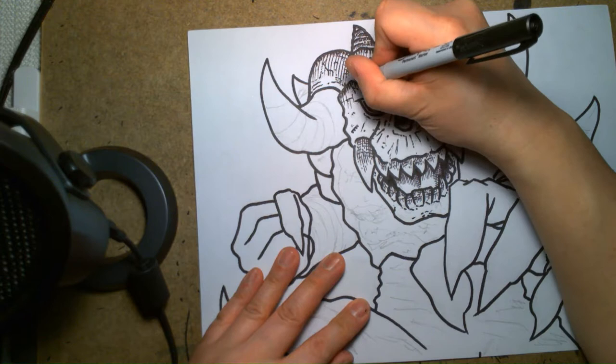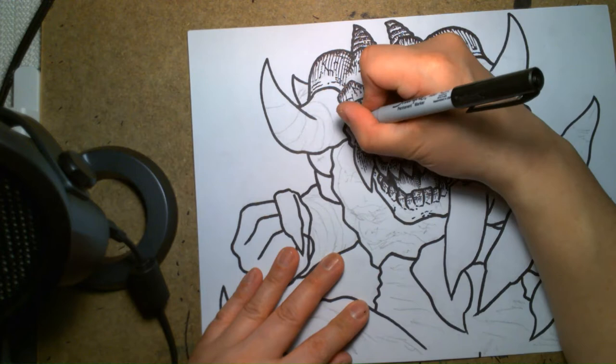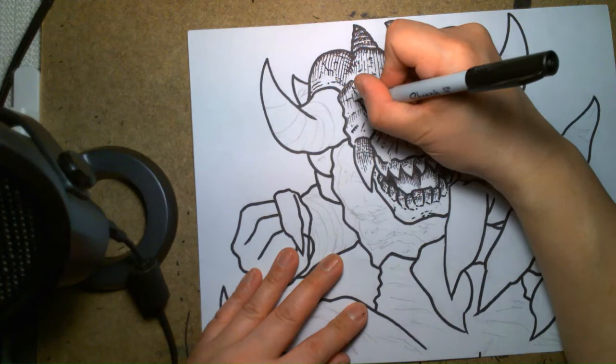I'm very tempted to draw, I know I say this all the time, but I'm very tempted to actually do this one digitally in color, just because his color scheme is really bright and I really like it a lot, and I'd like to see this drawing fleshed out more and see how it'd look if I added the grays and the deeper hot pink, or is that more of a magenta?